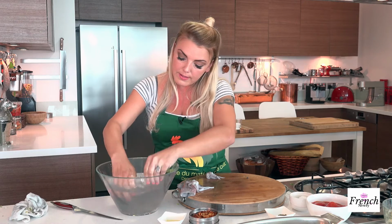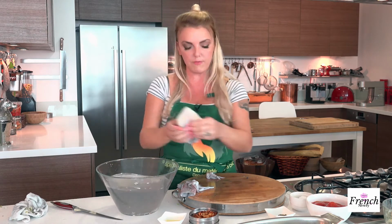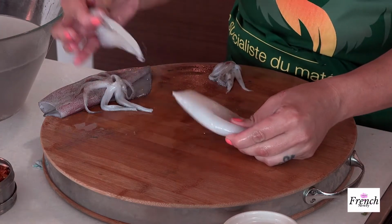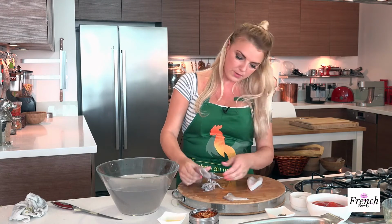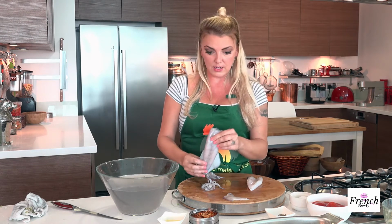Just like that. And some people like to take off the fins as well. And I'll show you one. Since I took the skin off, you just peel and it comes right off like that. However, I like to keep mine on. I'm gonna keep this one completely intact with the fins. I think it's really pretty, and with the skin as well.